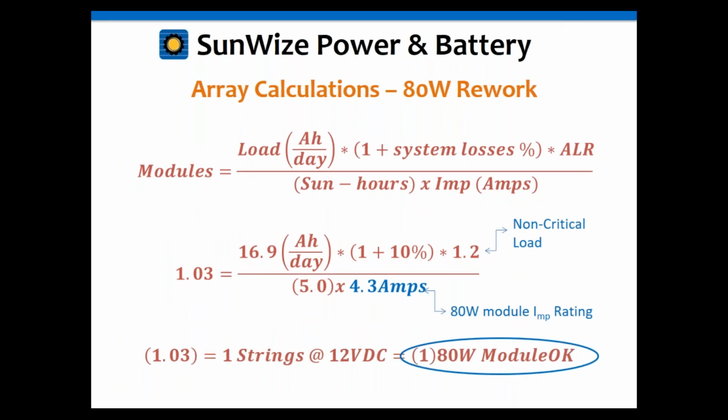And we can go back. If you want to go back and redo it, everything's the same other than 4.3 amps for the 80 watt instead of the 6 amps before. And actually, it gives you 1.03. Technically, you're supposed to bump that up to a 2, but to be honest, if you rounded it off, it's really 1.0, so that's close enough.